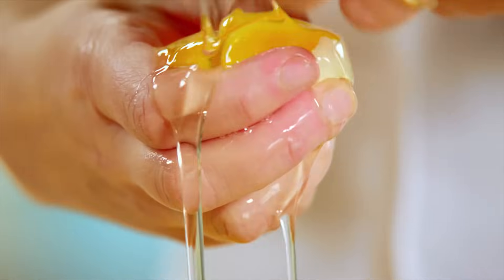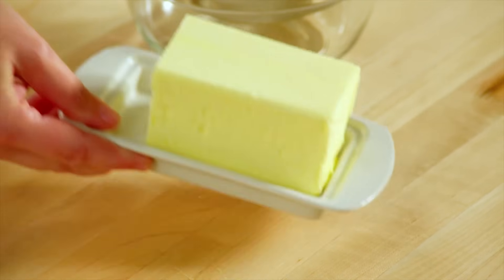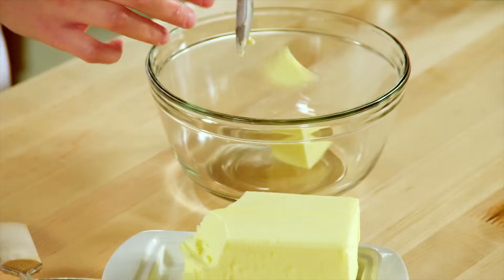For the eggs, three eggs, but just the yolks. The whites I'll actually save for the soufflé I'll be making later on. I'm going to grab a little bit of butter — two tablespoons — that I'm going to put in this bowl that I have ready to strain the pastry cream into.